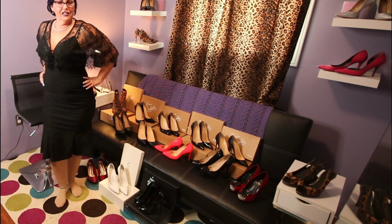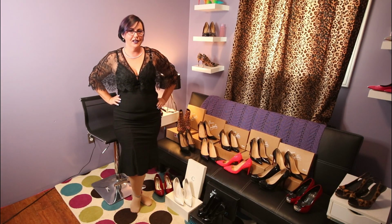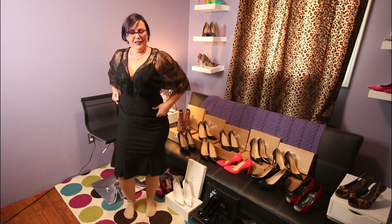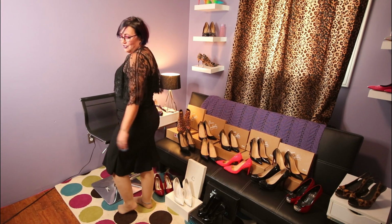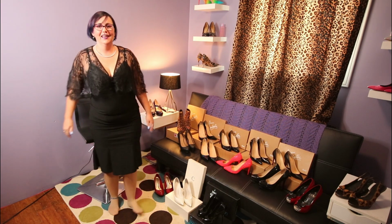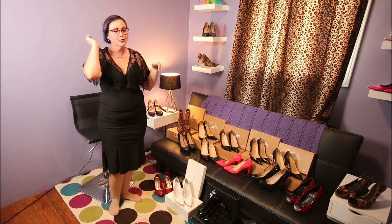I myself am feeling pretty vampy today. I feel like maybe a little gothy, a little, what did somebody call this? I wore this dress to a Christmas party and they told me that I look like the mistress at a funeral, which I agree with. 100%, I totally do. And I'm not ashamed of that. I like it, I'm not gonna lie. I think that's pretty sexy.